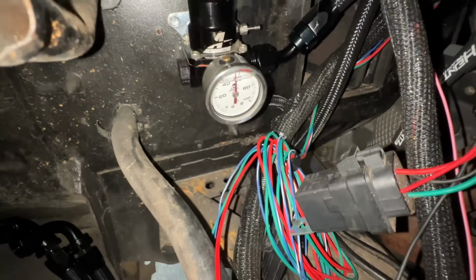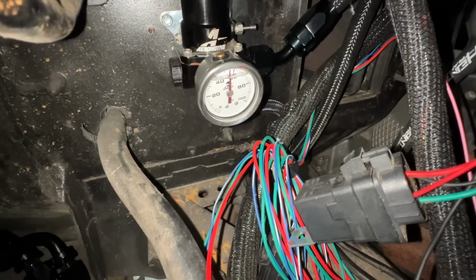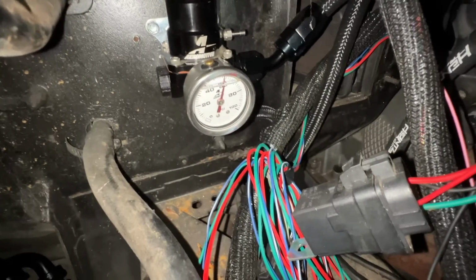Now we're down at 58. Now we can go higher. And you need about 58 to 60, so we'll go to about 60.